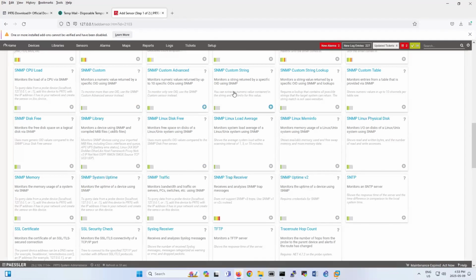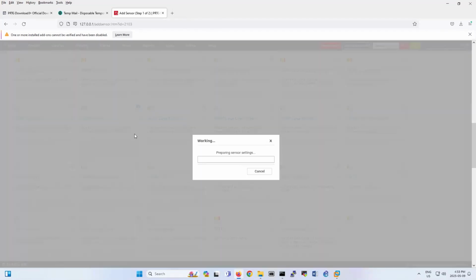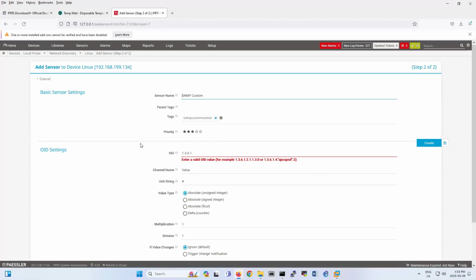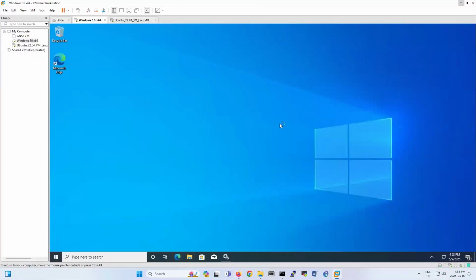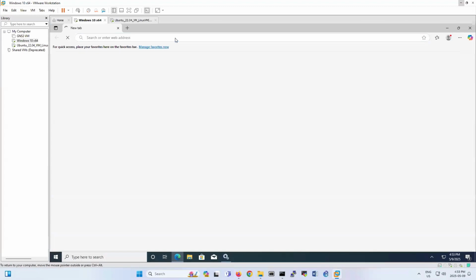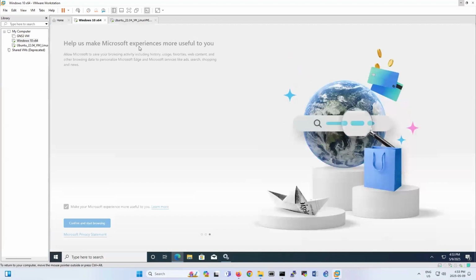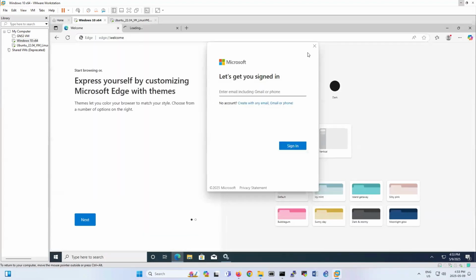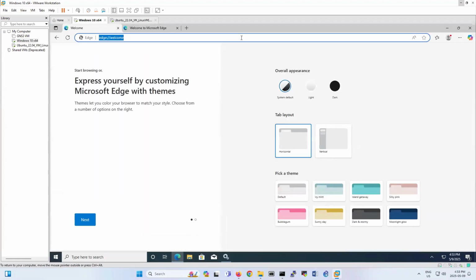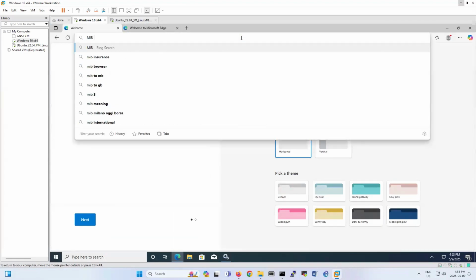I just want to show you this one, SNMP custom string. The reason that I'm showing you this one is that I want you to learn the OID number as well. So what is that? Let's come back to the Windows operating system, and here install the MIB browser.